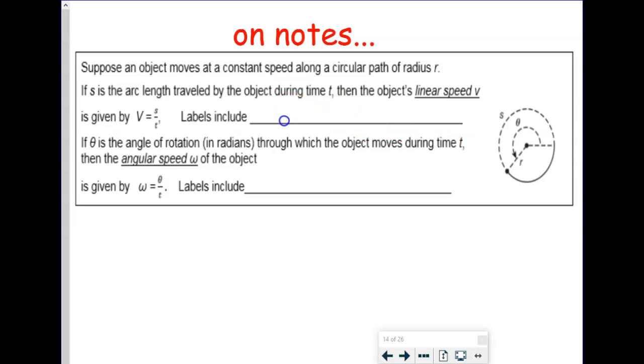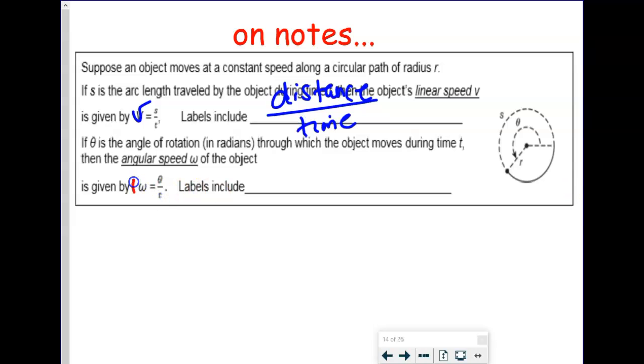Make a big note to yourself though, because labels are really important here, right? So when you have linear velocity, you take distance and you divide it by time. Now what the distance and time are is totally up to you or the problem. And sometimes I'll be a jerk and make it convert. Like the clue will be given to you in seconds and I want minutes. So you have to do a little conversion in the middle.